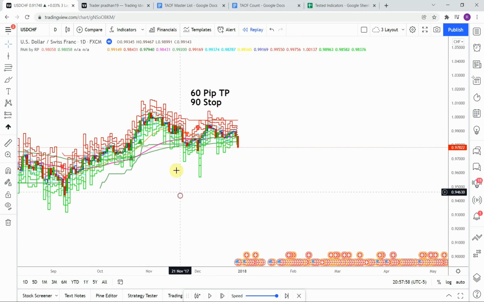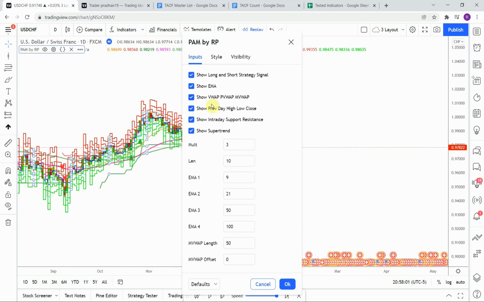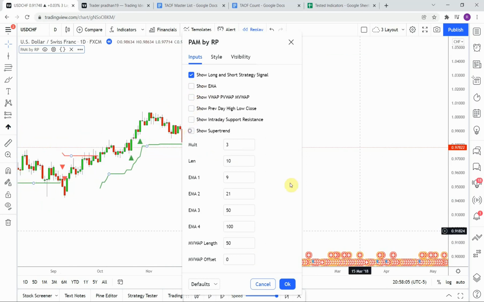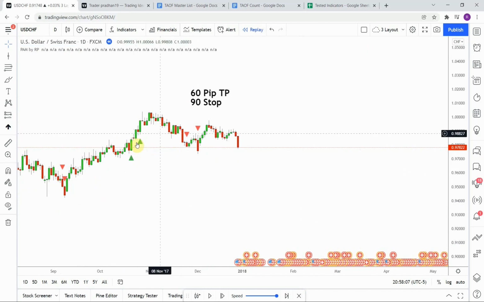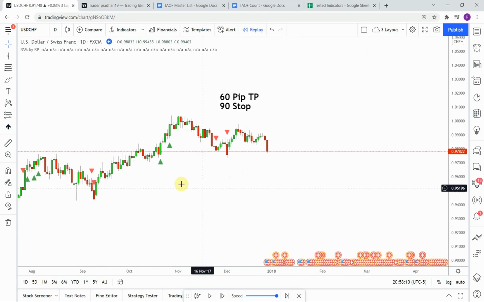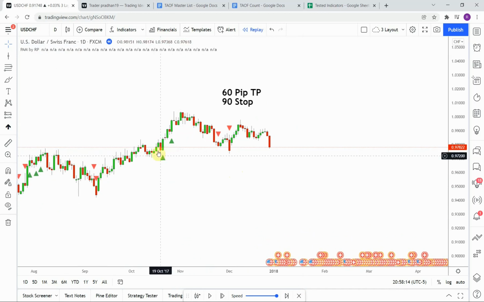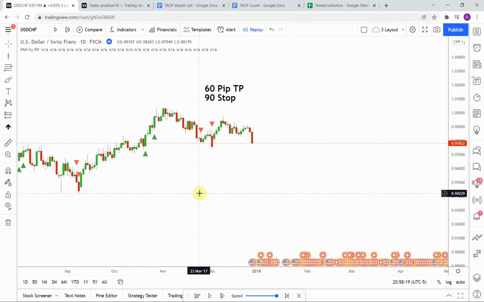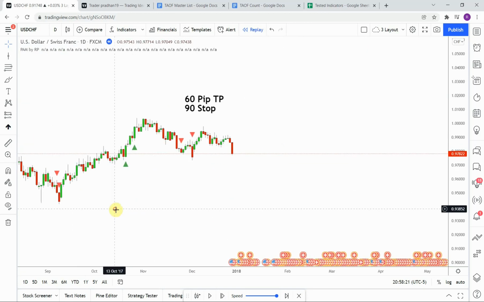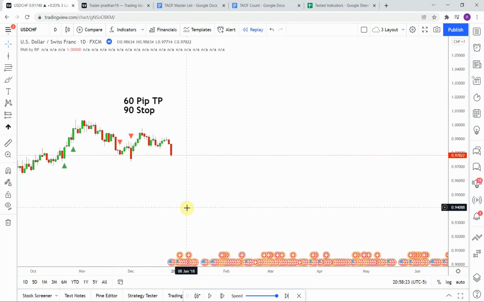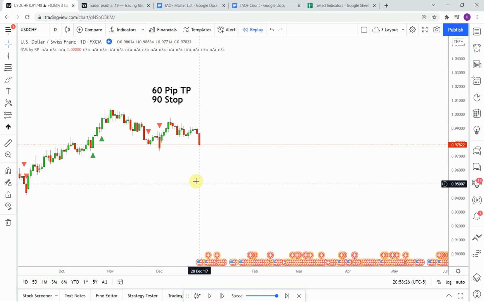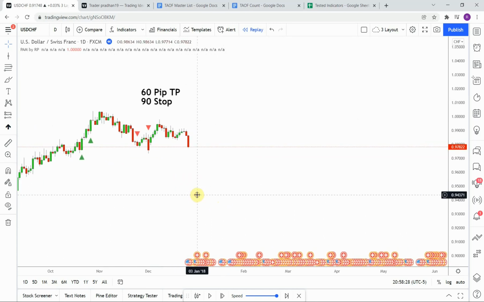There is a lot of stuff going on here, but really what we are interested in seeing is going to be these arrows here. And so, like many indicators that we have tested before, when we pick up a green arrow pointing up, then we are going to go long. When we get a red arrow pointing down, then we are going to go short. And so that's the setup we're looking for. Let's go ahead and get on with the testing and see what we can get out of this.